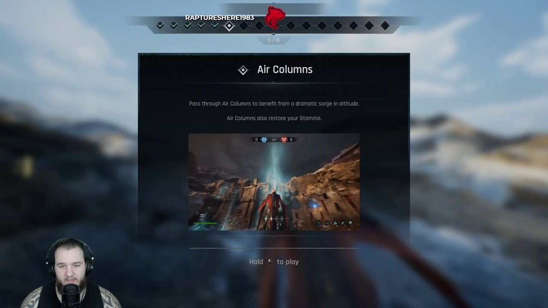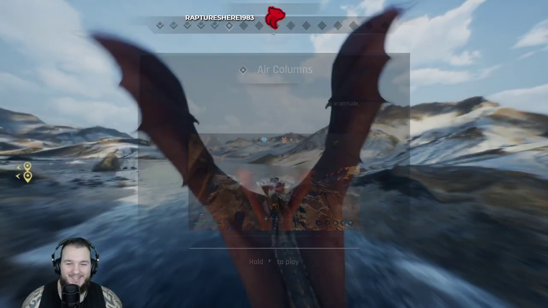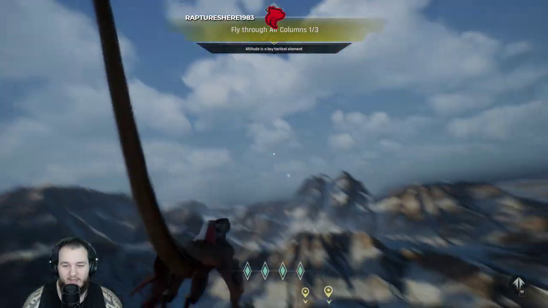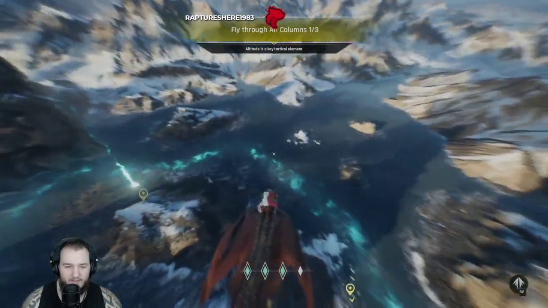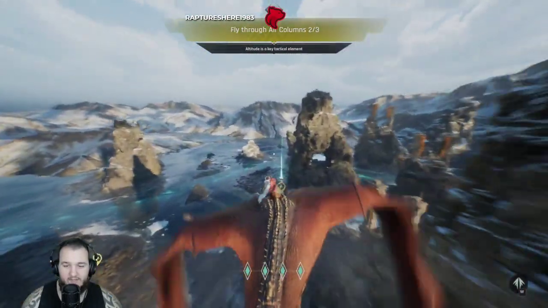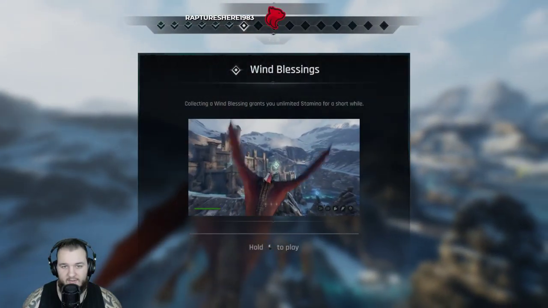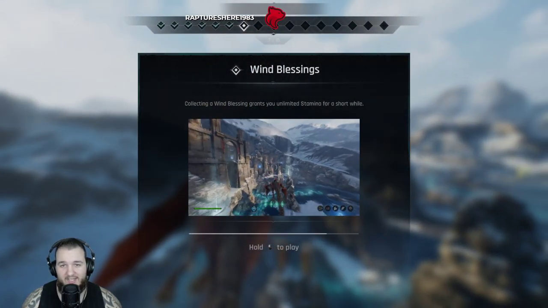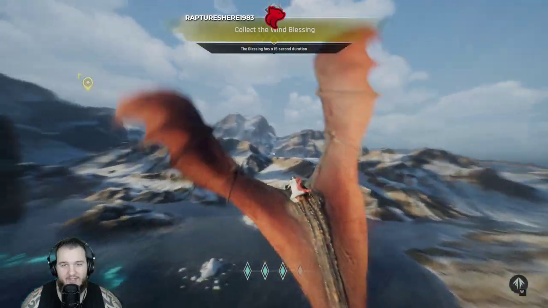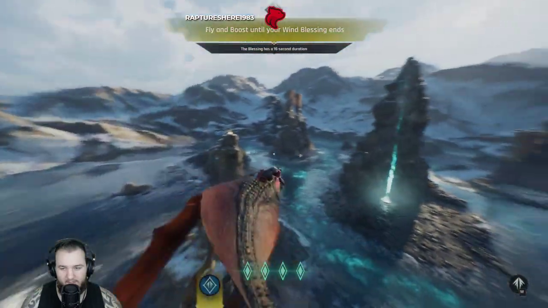Pass through air columns to defend or to benefit from dramatic surge in altitude. They also restore your stamina. Oh, okay. So you fly into them and they skyrocket you up. I see. Wind blessing. Damn, there's like 16 parts to this tutorial. Collect the wind blessing for a 15 second duration. I think we missed it. Got that.